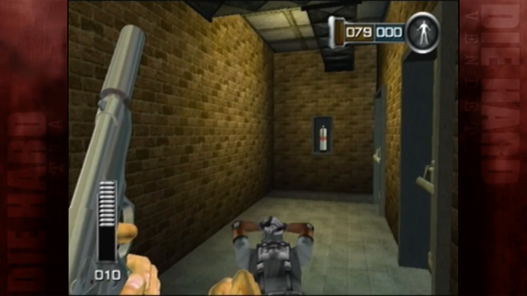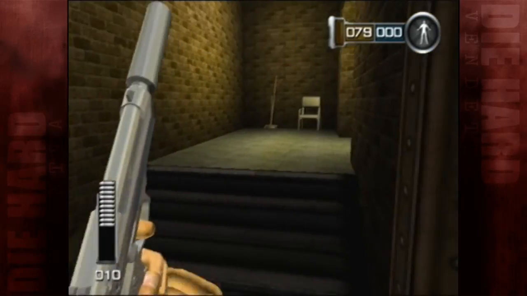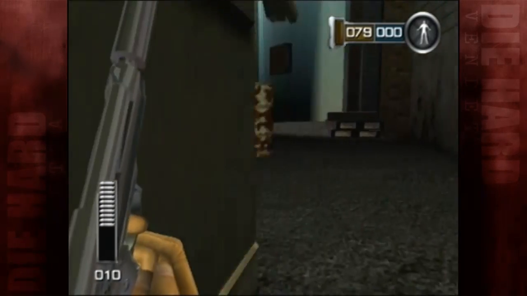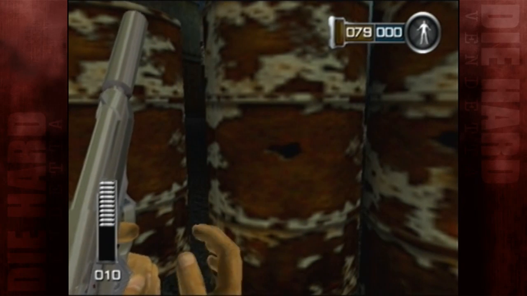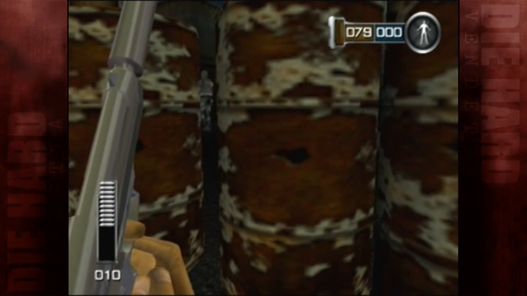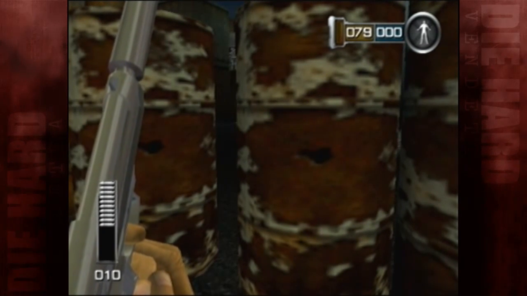Now, a useful tip I'm going to tell you about is that you start off with the silenced pistol with only 15 bullets, and even though I go against what I'm saying here and use a couple of these shots, what I'm trying to tell you is you want to save the ammunition for the silenced pistol, because it can kill enemies without alerting other enemies. So it's worth keeping hold of. It's worth saving the bullets for this gun, because it will come in useful later.